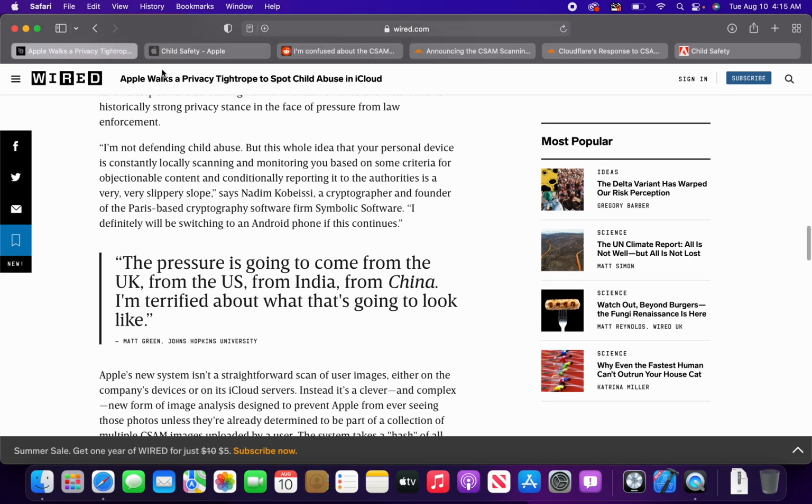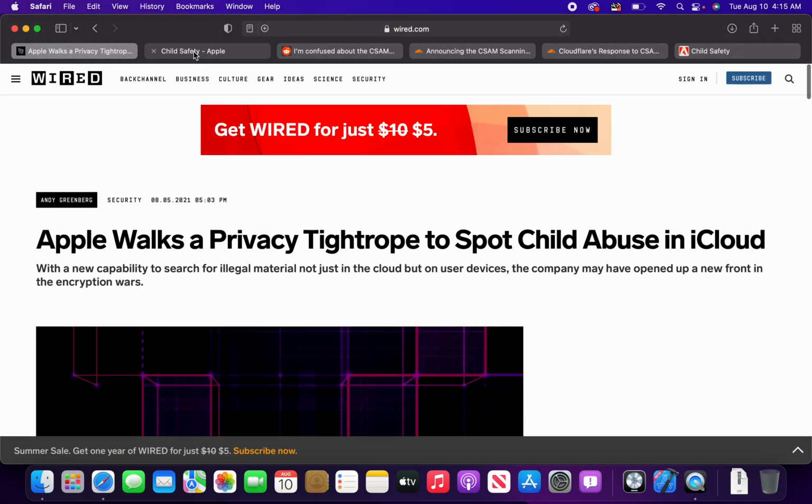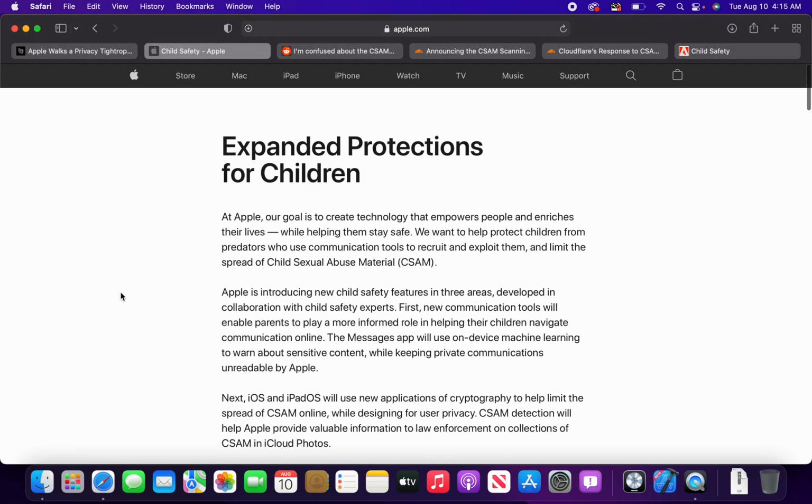So today I actually wanted to cover Apple's new child safety protection tool. And the reason why is because I've seen tons of articles all over. I've seen people talking about it on social media, including platforms like TikTok, where they're just giving false information and it's not leading to people understanding what the tool is there for. So I wanted to debunk the information and also give you guys my opinion.